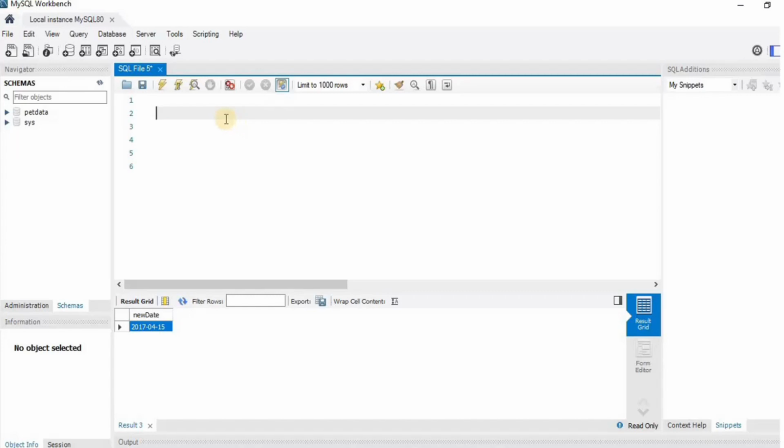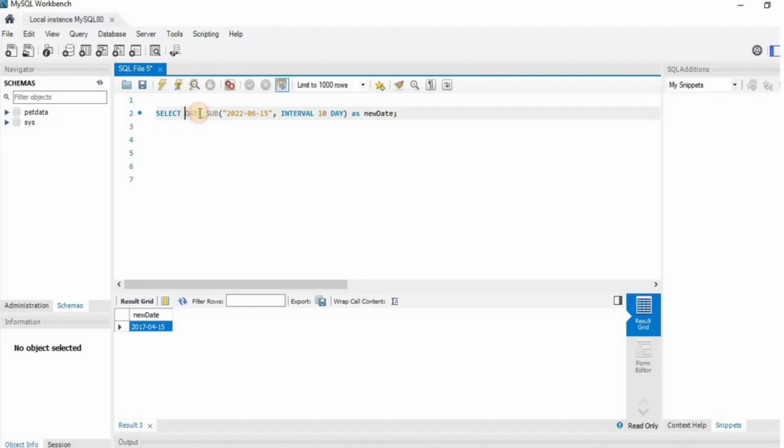Now let's use the second function, which is the date subtract function. It is similar to date add function, but this function subtracts an interval from a given timestamp. And to see how the date subtract function actually works, I am going to use this query.